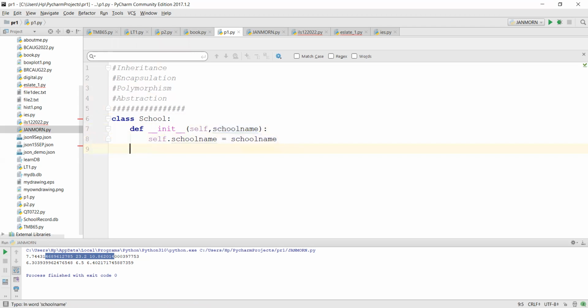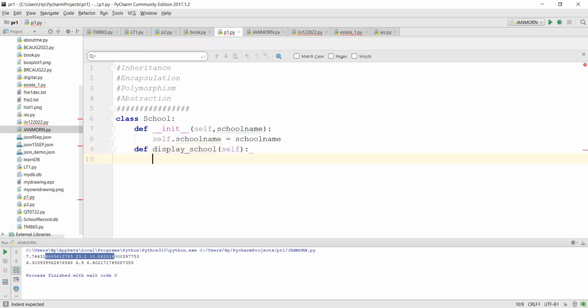Okay, and then it has a method called display school. Okay, and you say print school name is fine, and then you say self dot school name. Okay, so this method is in school.